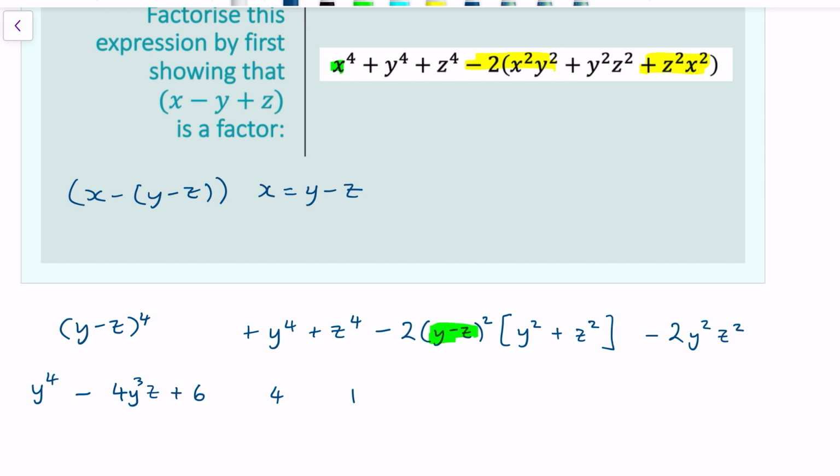Then it's a plus because the next term we're going to take 2 y's and 2 z's. So it's going to be y squared, and it's minus z, and another minus z, hence why it's a plus. Last, that one's going to be a negative because of the odd number. We're going to have a y there and z cubed, and then the last one plus z to the 4. We don't need the 1.